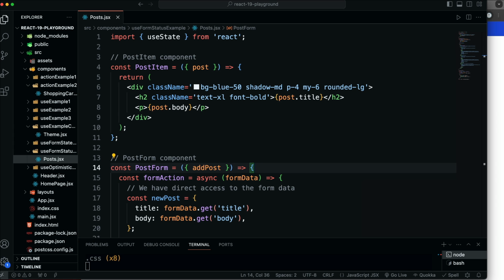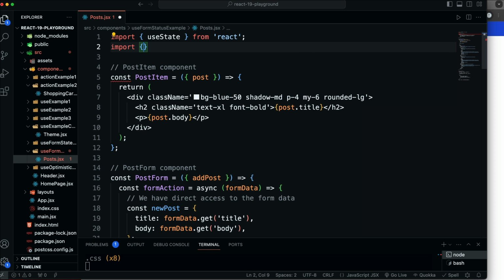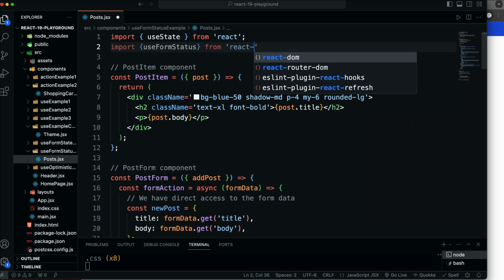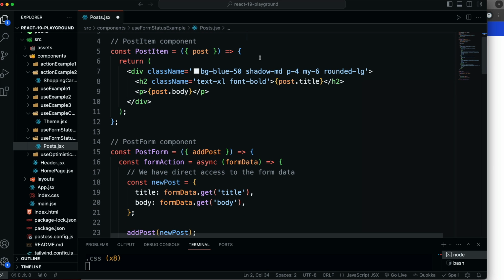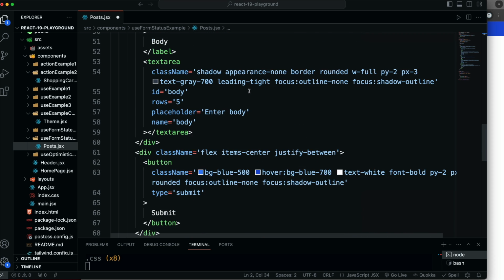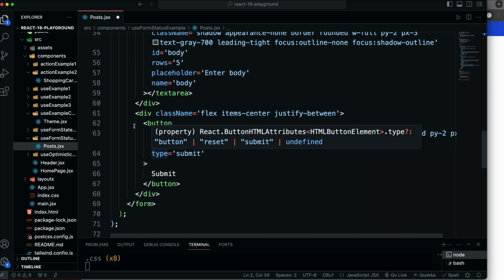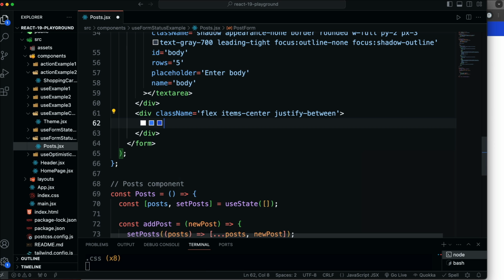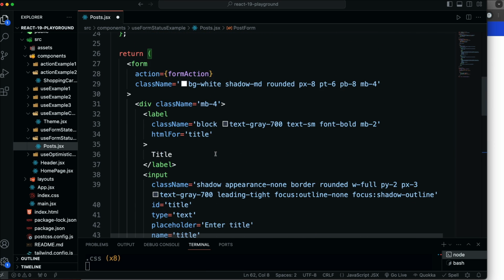So what we're going to add to this is up top we want to bring in our useFormStatus. Now this is going to come in from React DOM, not React, so that's important to remember. So let's say useFormStatus, and that's going to be from react-dom. Now, one of the pitfalls with this, and it says this in the documentation, is that this hook only returns status information for a parent form and not for any form rendered in the same component. So instead of adding the stuff directly to the button here, we're going to put this button into a separate component. So let's grab the button and let's cut it.